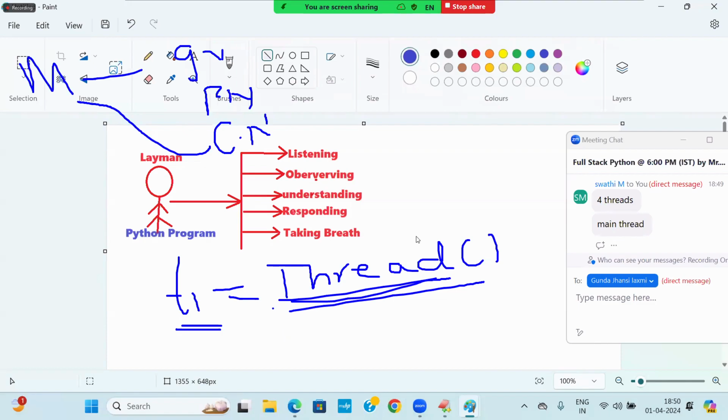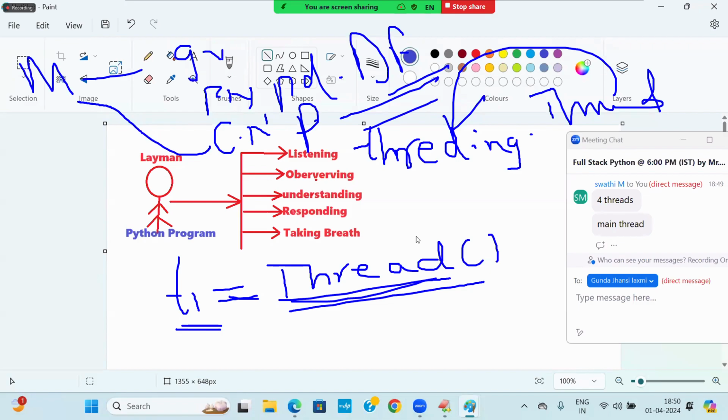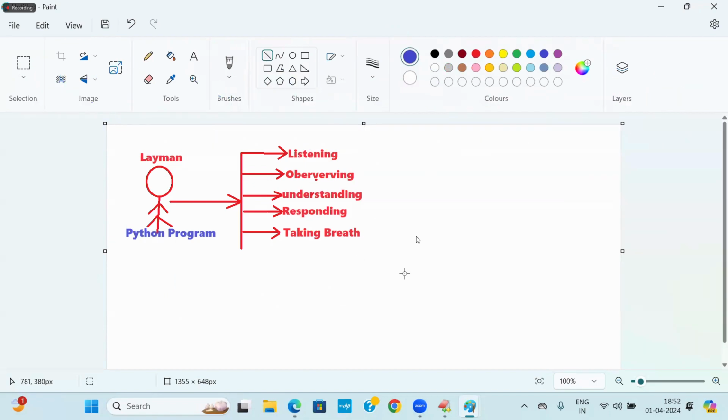Okay, let us move further. Now, Thread belongs to which module? Threading. The name of the module is called what? Threading. Threading is a module. How do you access it? threading.Thread. What is Thread? A class. Like pd.DataFrame and pd.Series: DataFrame is a class and Series is a class which creates objects, present in the pandas module. Threading is a module containing the Thread class. We'll come to that, that is tomorrow's discussion.